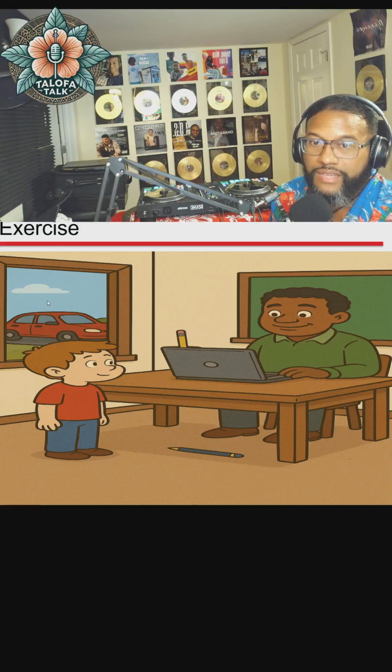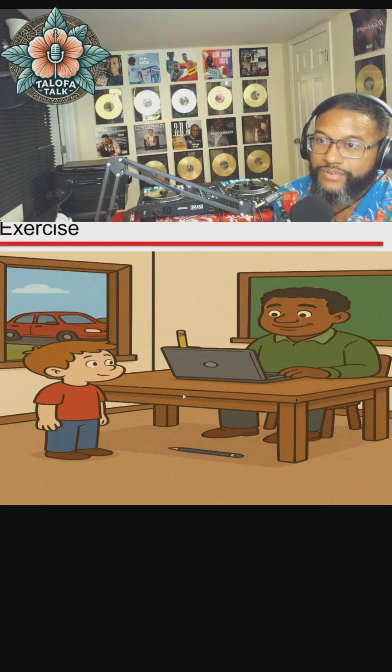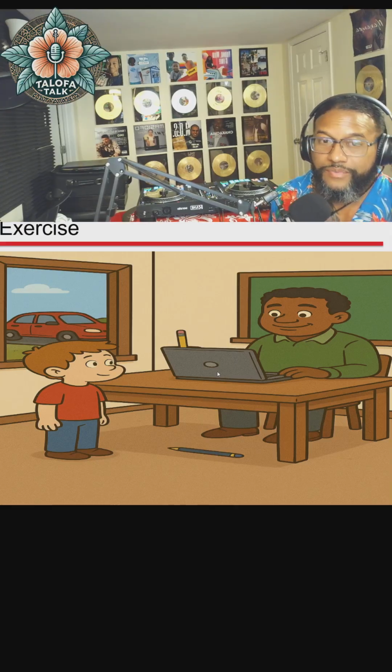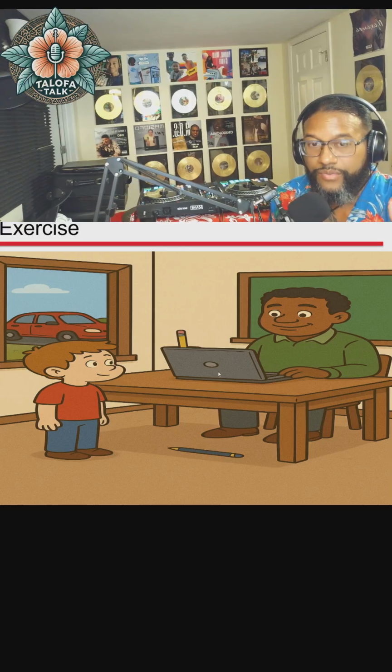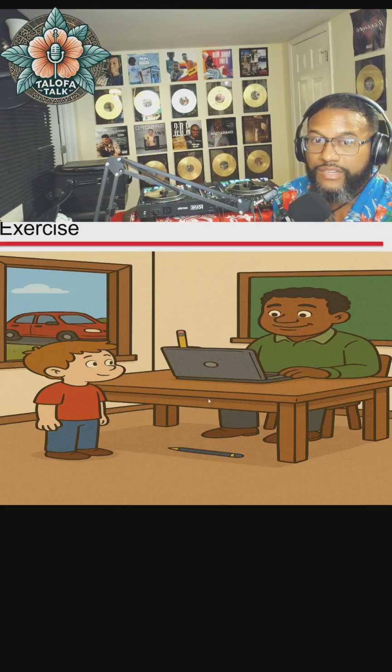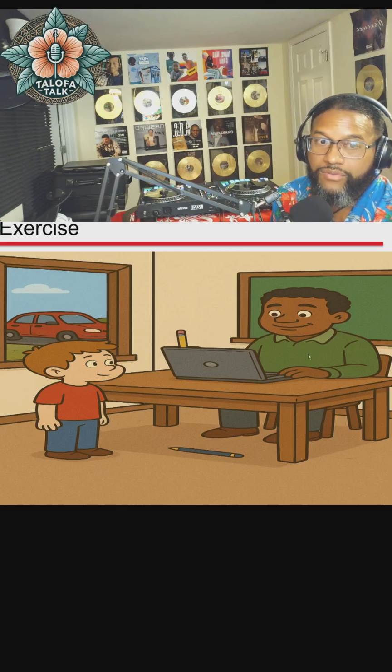So we did below, we did outside. "Ofea le computer?" Where is this thing right here in relation to the lao lao? "I luga," yep, "i luga o le lao lao." On top of the desk. So I hope you guys see that. We're just talking in terms of where things are in relation to something. So "i luga o le computer," "i luga o le kesi," "i luga o le lao lao," "i tua o le lao lao," "i tua o le kesi," "ofea le tama," "i luma," in front of the desk, "le kesi," "i luma o le kesi."